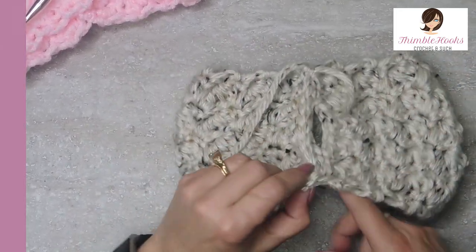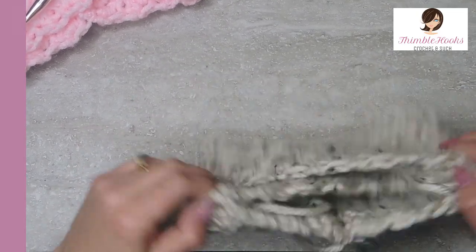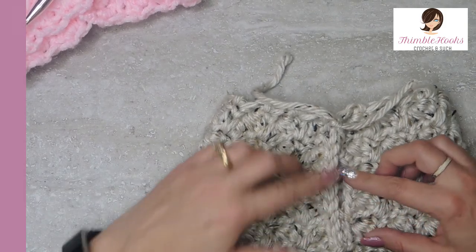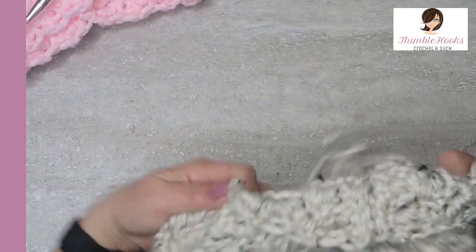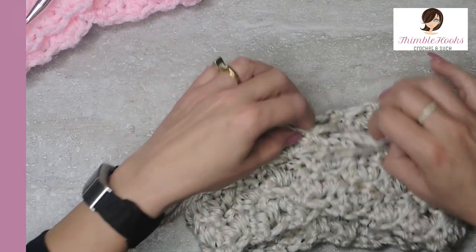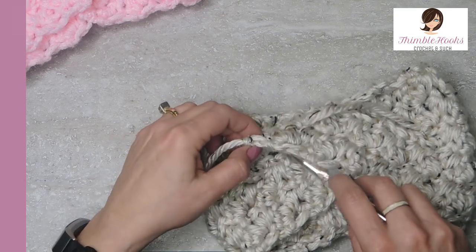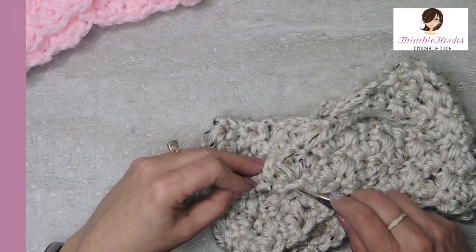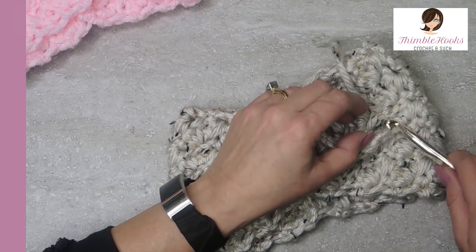So here's the back side with the ponytail. Here's the front side. We're going to turn it inside out so we don't see any of these slip stitches. Just turn it inside out. Only thing left to do is to weave in the ends any way you wish. I'm just going to pull them through right now and tuck them back there a little bit so you can see the finished piece.